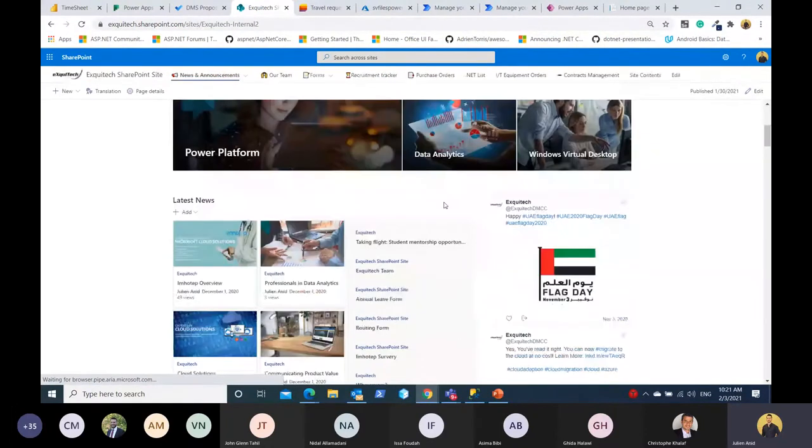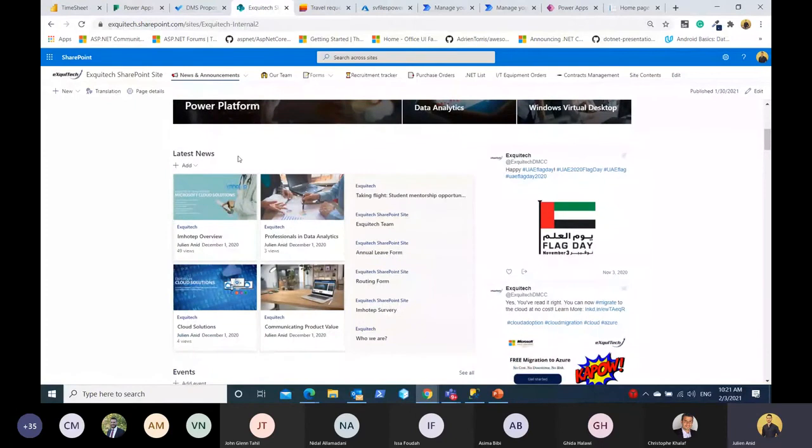It can be either a list, a new page, or an event that's happening. So everything will be displayed in this section. And the benefit of this section: imagine I have many sites in SharePoint, saying that this is the parent site and I have another site, which is the child site. I want everything posted as news in the child site to be rendered and posted inside the parent. So this can also be integrated directly within the parent site.